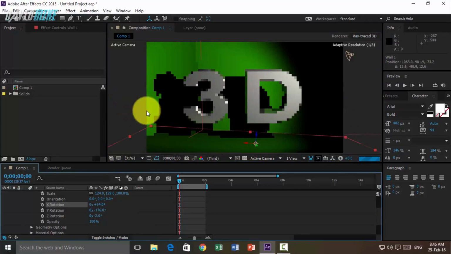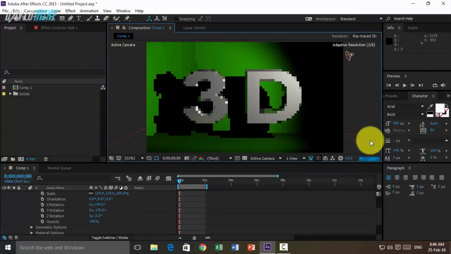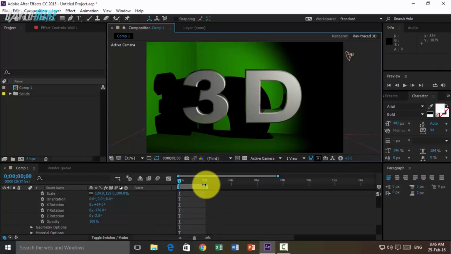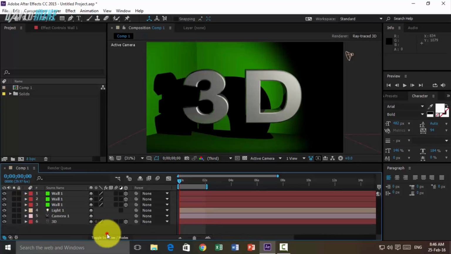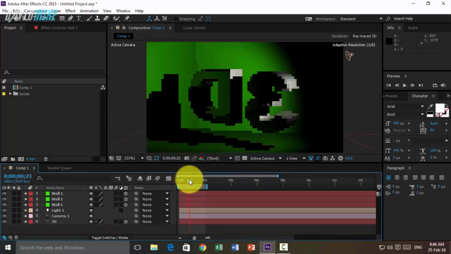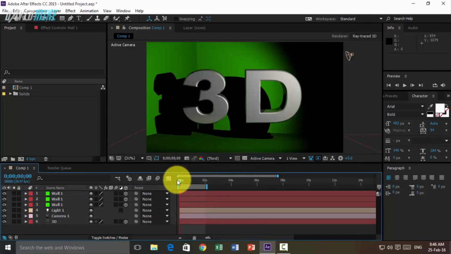You could probably do that, so I did it very quickly. What we're going to do is click outside the layer and let me render completely. Now, the worst part of it is that I'm going to render this video from the starting to the ending. It would be like this. So let's render this video by clicking on this button.